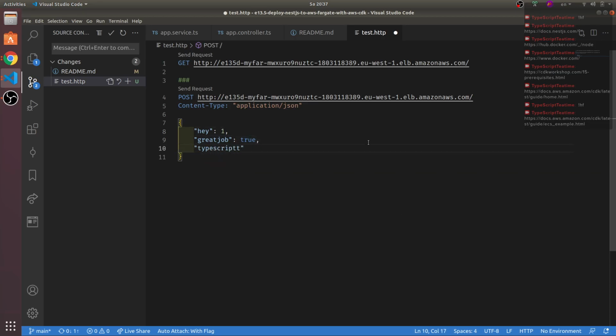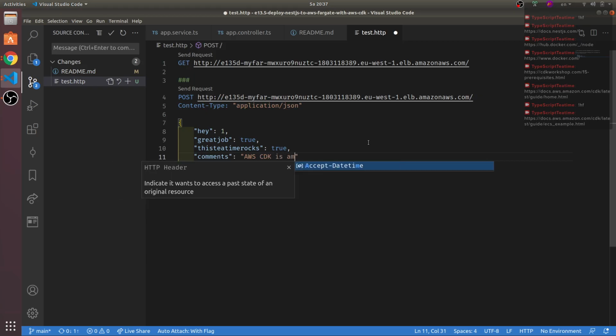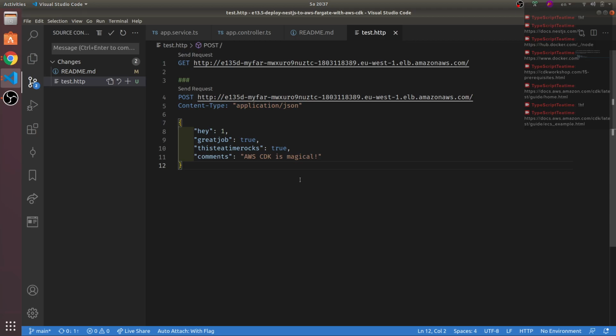TypeScript, this time rocks: true. AWS comments: AWS CDK is amazing. Well, let's call it magical again. Yeah, magical.